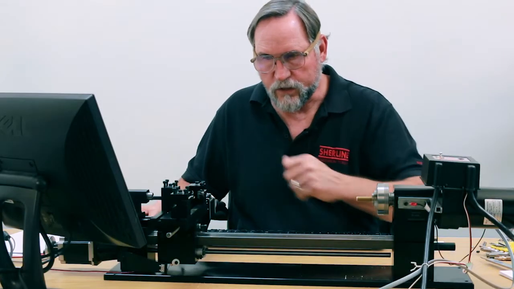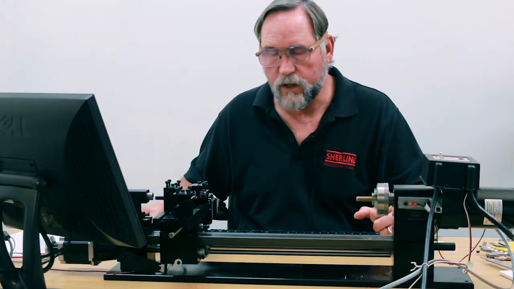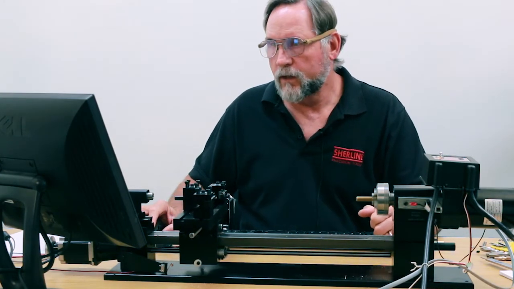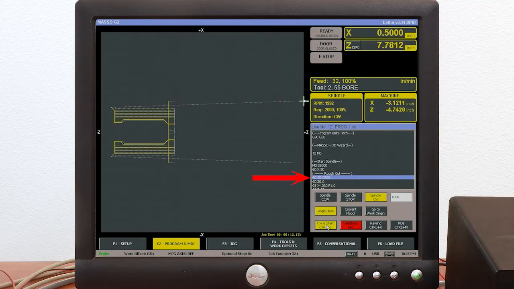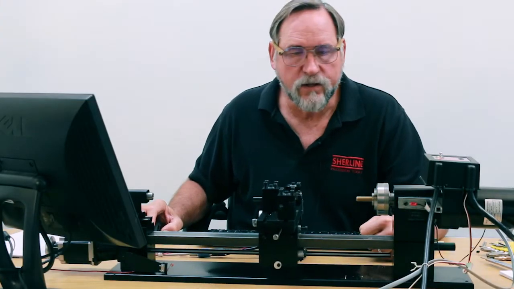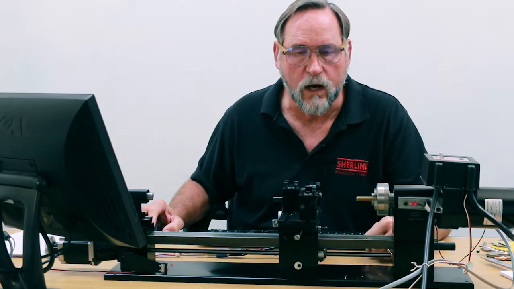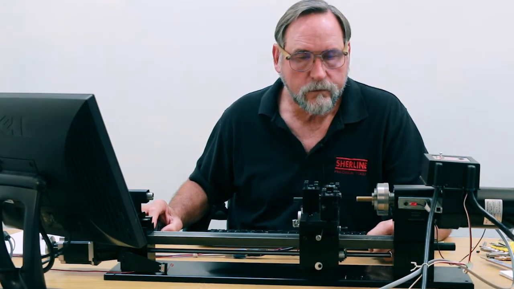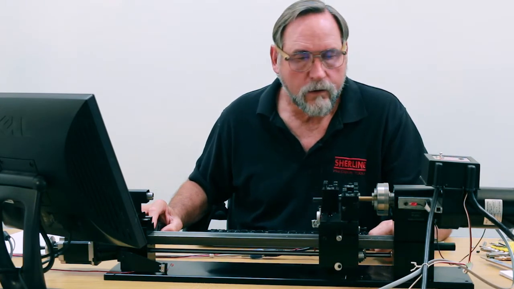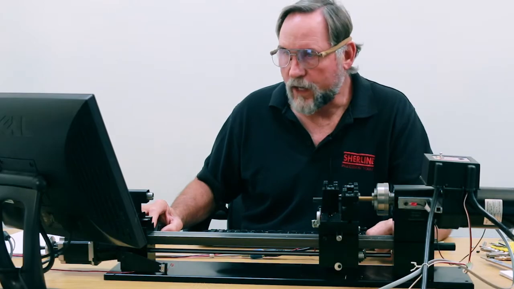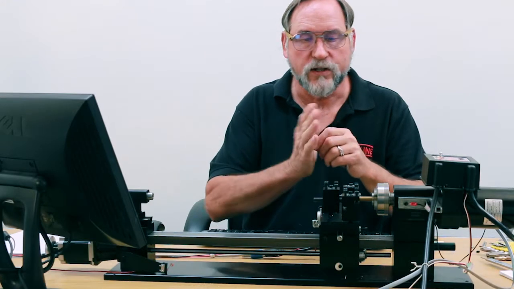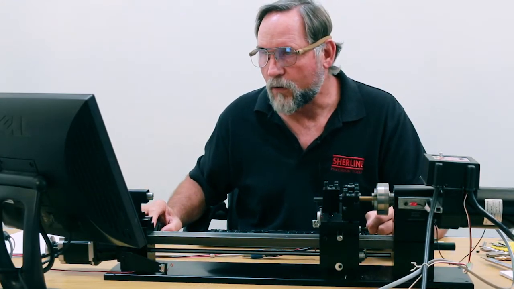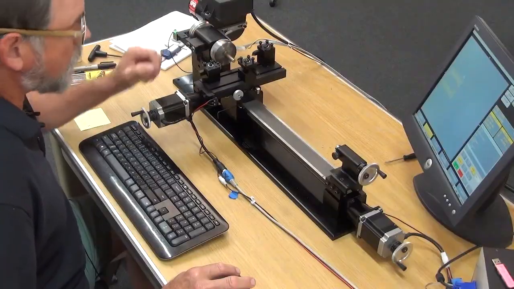Again, I'm doing an X-axis move first, then I'm going to come down to my Z. You can see in the line of code, the Z movement is going to 50 thousandths in front of the part, at an X diameter of 1/2 inch, which is larger than my stock. That looks like about 50 thousandths. The next move is going to Z0. The end of my stock is saw cut, it's not dead flat, so now it's going to make a facing cut to clean up the end of the part.